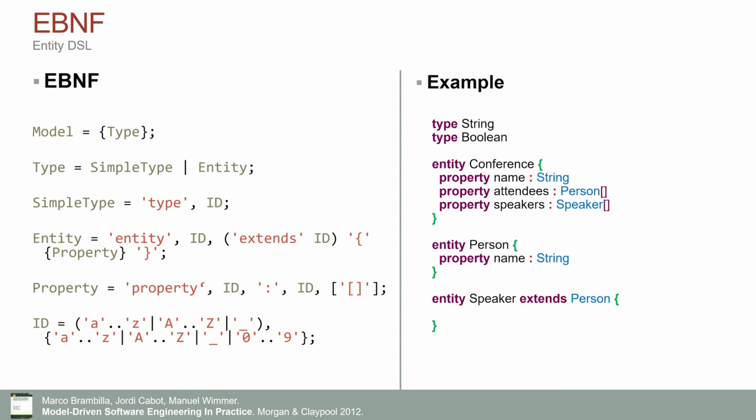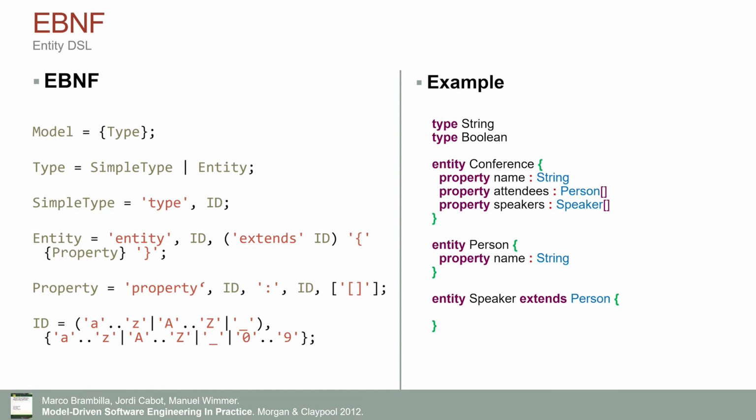notion of a type, and in the sequence we follow it by an ID, and the identifier or ID is then the small and the capitalized letters and the numbers 0 to 9 and the dash. So it gives us the full power of the alphabet to define any identifier for the type. An entity then has entity followed by an ID, followed optionally by extends, followed by an ID, and then come the brackets that compose a sequence of properties optionally.